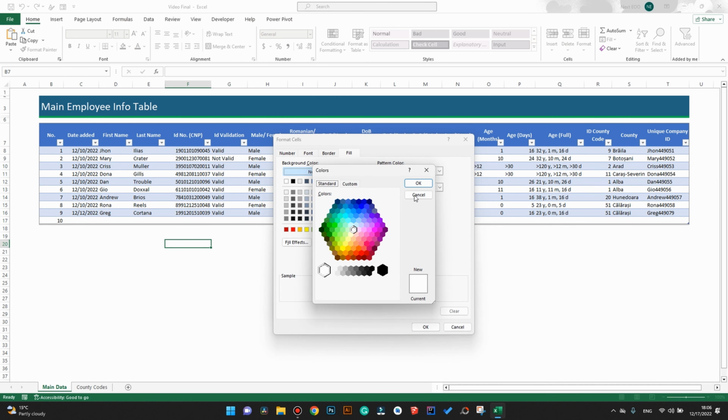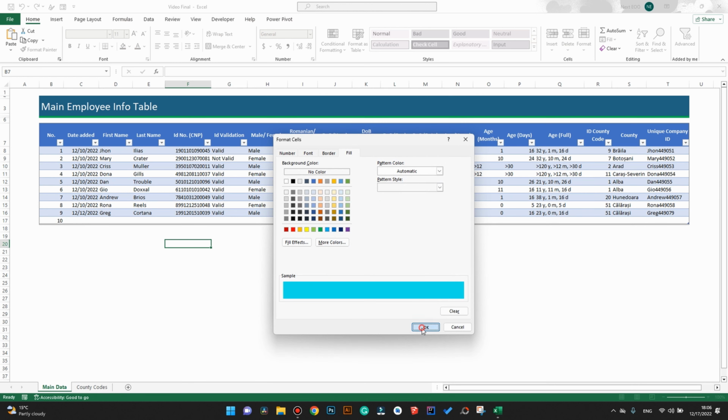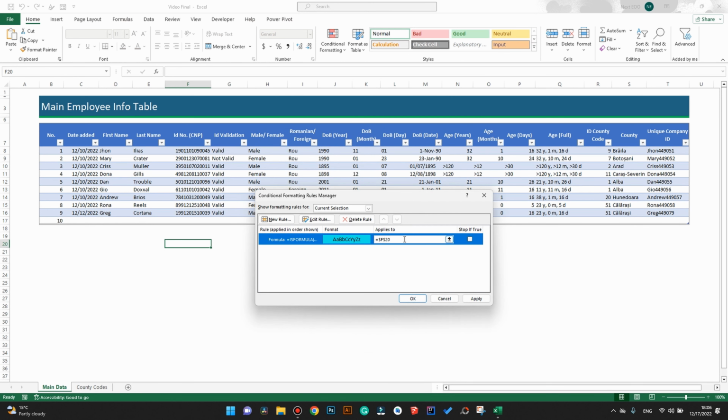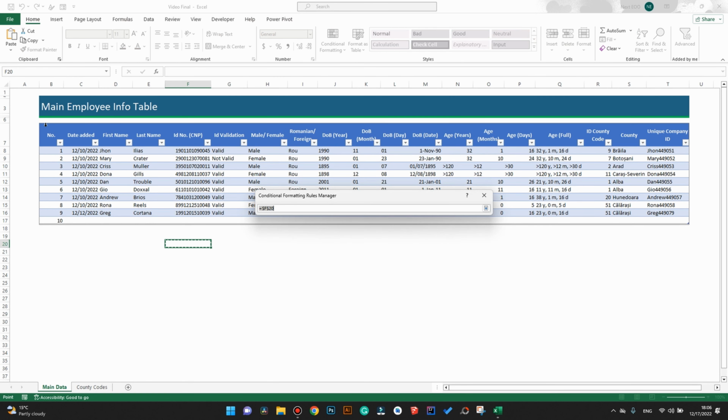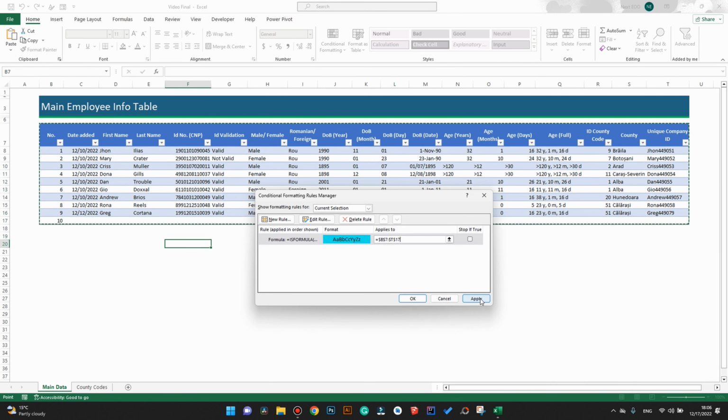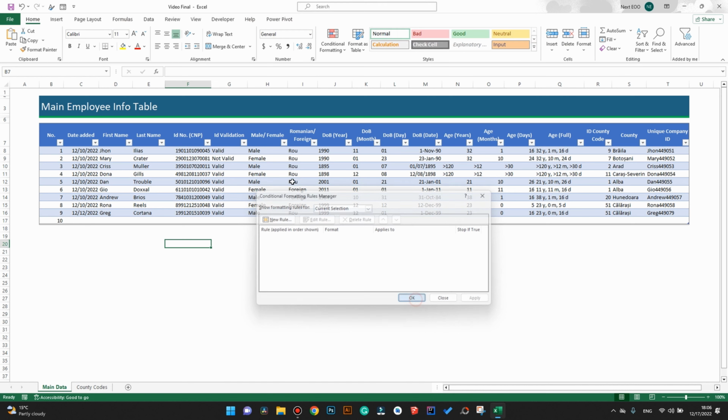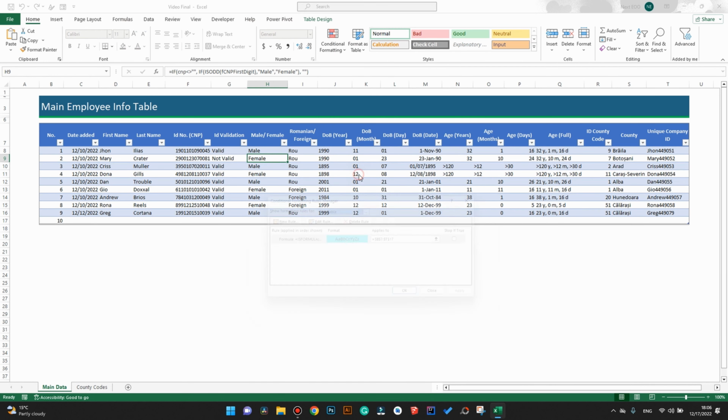I like this color right here. Okay, and for this one, just apply it to the entire table. Apply. Okay, it's not working.